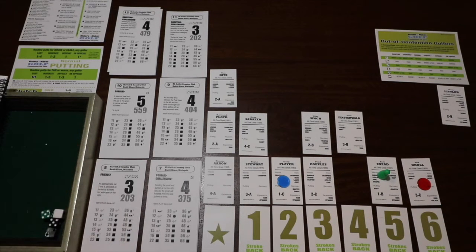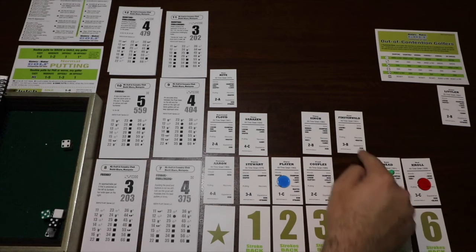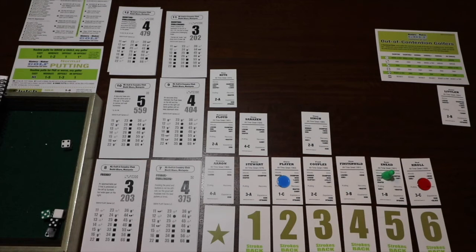So let's roll this guy one more. And he rolls a 4, so that's a 1 to 4. That's not a problem at all. He makes that, but he does fall back 1 stroke there as he hits a bogey on that number 12.